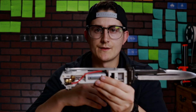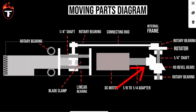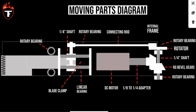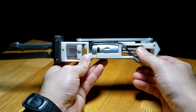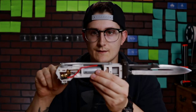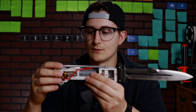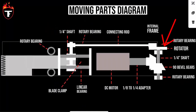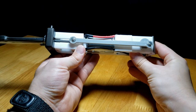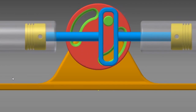Alright, so let's talk about final design. This is how my Mandalorian Vibroblade actually works. At the heart of everything we have that 10,000 RPM DC motor, which is running a 90 degree bevel gear, which is converting that rotational force in a horizontal plane into a vertical plane because it's connected to another 90 degree bevel gear. And that is connected to this one. Now that shaft is connected to essentially a wheel with a peg on the outside of it. So this is kind of a modified Scotch yoke design for converting rotational to linear motion.